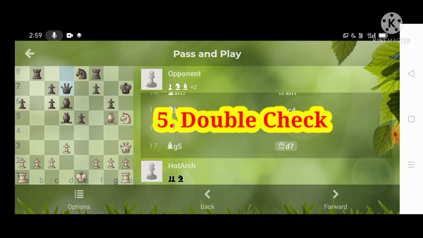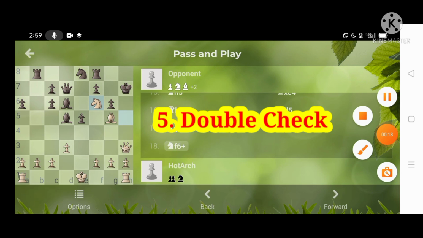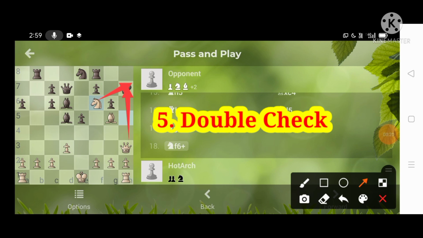So let's see. In this position it is White to move, and White can simply play knight to f6 double check, and Black has to move his king because, as the name suggests, it's a double check by the queen and the knight. And in chess you can make only one move, and in only one move you cannot take both pieces. So you have to move the king or take one of the checking pieces with the king. So in this position Black has to move his king and get checkmated. So the double check is very important because the opponent is completely helpless. The opponent has to move his king and get checkmated or ultimately lose the game.